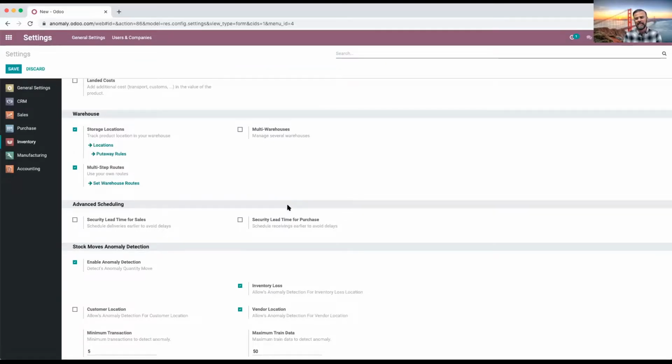These are some of the settings worth talking about so that you will understand how this works. First of all, you can just enable and disable anomaly detection. It could be that this is a new Odoo system, and you don't want to have anomaly detection. You could just come here and disable it.